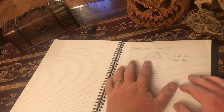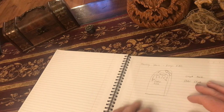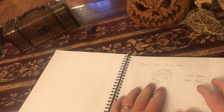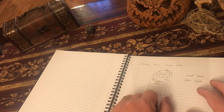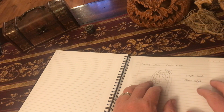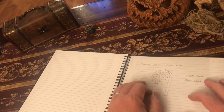Now, this tombstone, I want it to be a simpler tombstone because of the story behind it. I wanted an older style, with a skull in the center, some decor and not much else. You'll also want to get some fake roses for this, and that's pretty much all you're going to need.